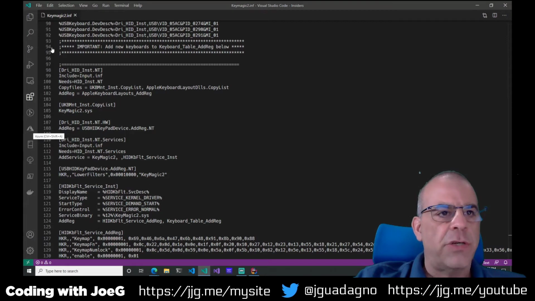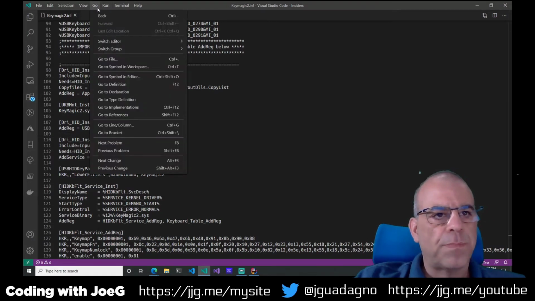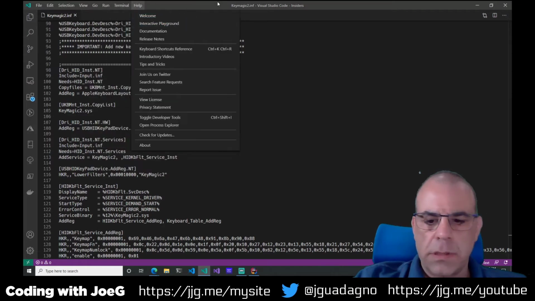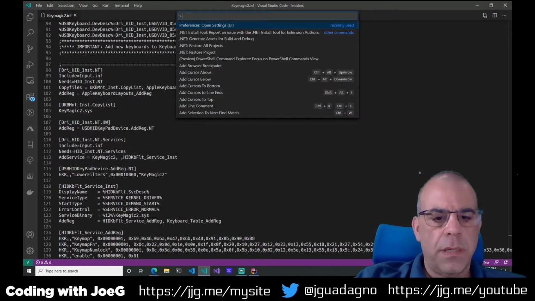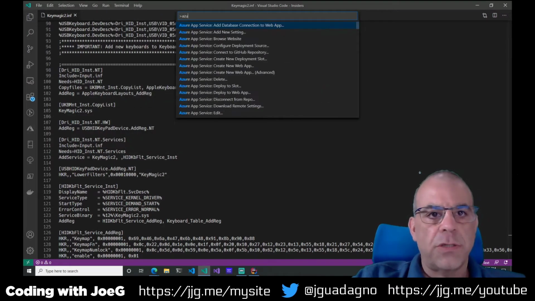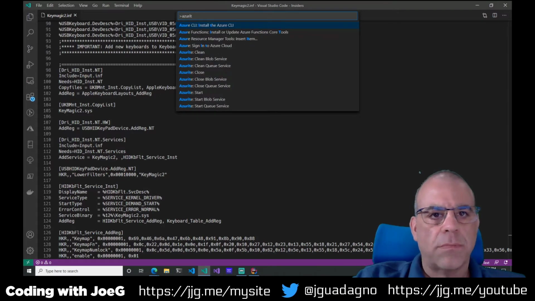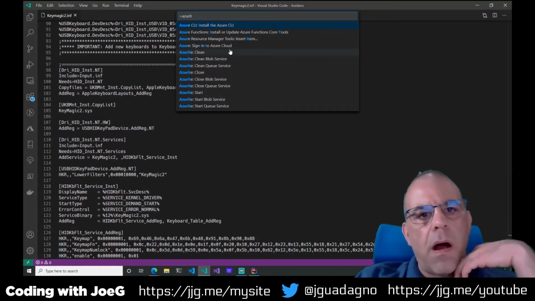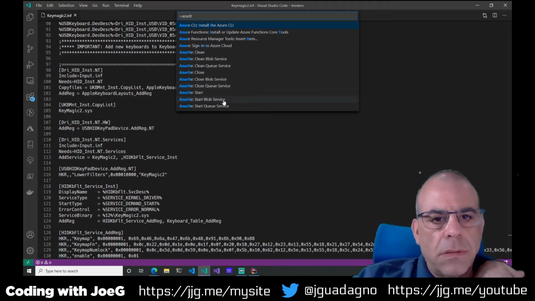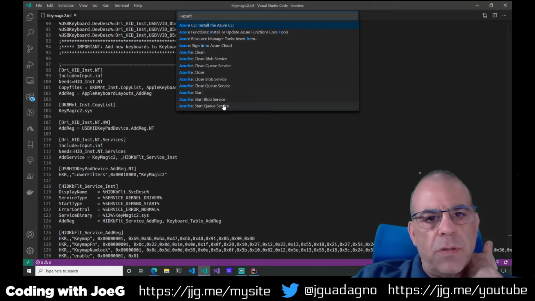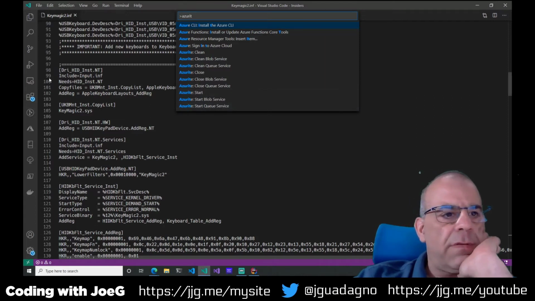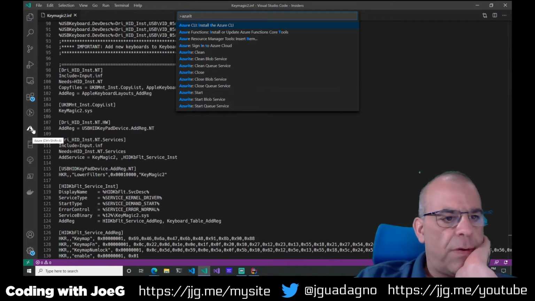I know it has an Azurite plugin. Doing Control-Shift-P. Azurite. Those should all be, oh, they're in a separate service, so I don't know if I can view them. Let's see if I can view them.